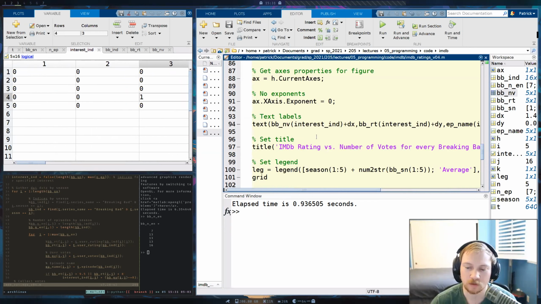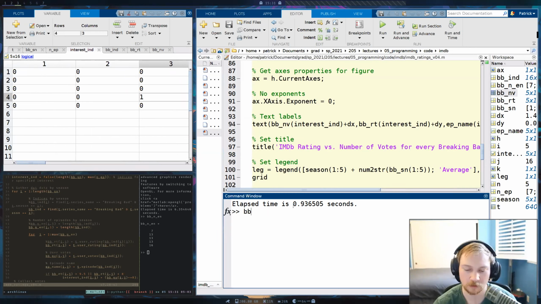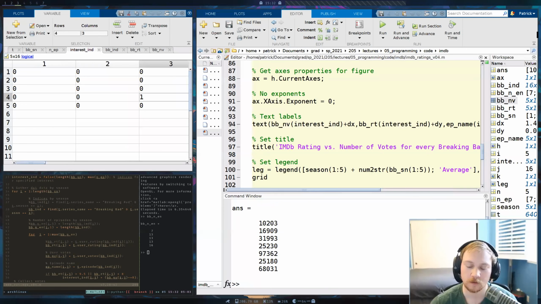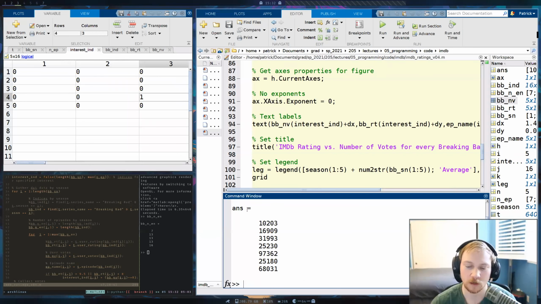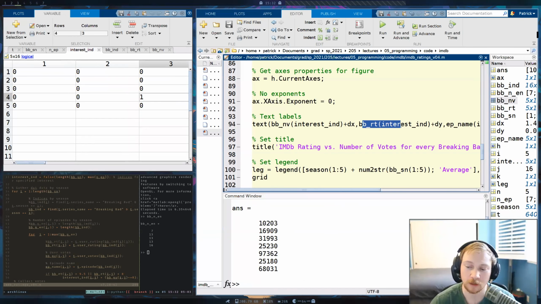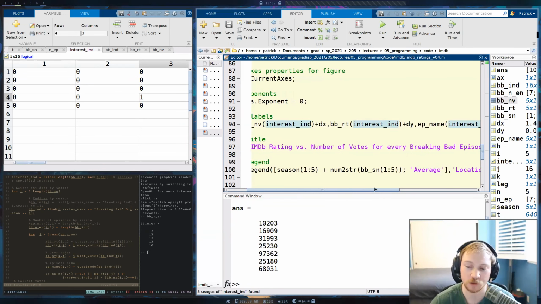So BBNV, interest IND, we can take a look at that. Okay, so this is going to correspond to the number of votes for those specific episodes of interest. So that'll get our X location. And then our Y location is the same kind of thing, but we're getting the rating for those episodes of interest.